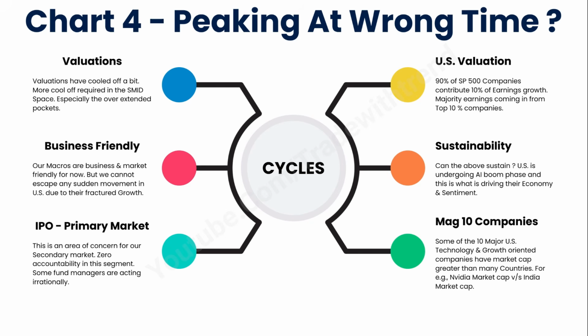The 90% of the market that contributes only 10% of earnings growth, that is going to go down at double pace. The reason being, these 10% companies are still coming out with stellar earnings. Yes, a lot of money is being rotated within the AI circle. That in itself is a topic that would require a separate video. But the 90% of companies in the S&P 500 have very poor earnings growth. Can't even match the median earnings growth that is happening in India. It is only the 10% companies in the US that is driving the S&P 500, that is driving the sentiment, that is pulling all the capital from around the world from sectors that are not performing well. So this is a problem, not in terms of a bubble.